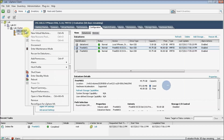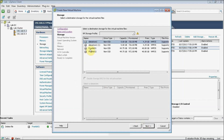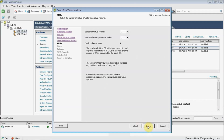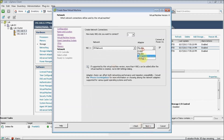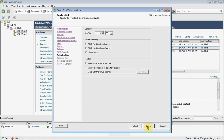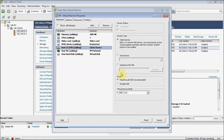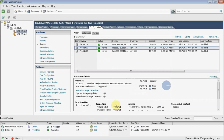So now we can create a virtual machine. We'll name this XP. Just giving it something, maybe I don't know, 400 MB. We'll make this VMware 3. Can't make this 12. And over here, we'll choose the ISO. Alright, so the machine is now up. We can now power this on.